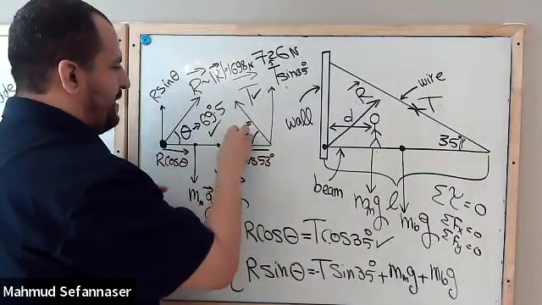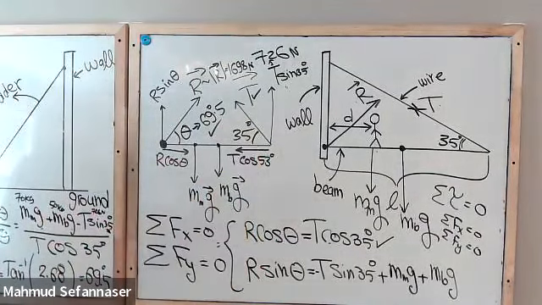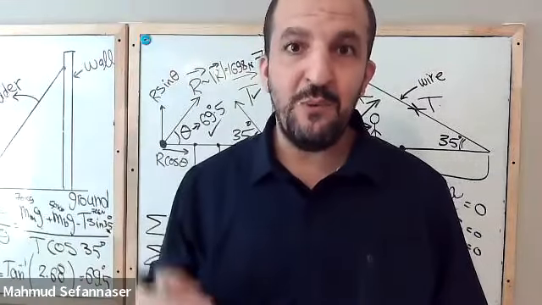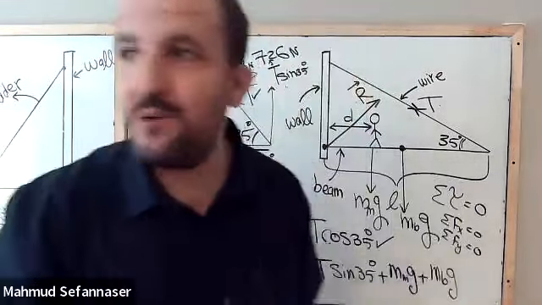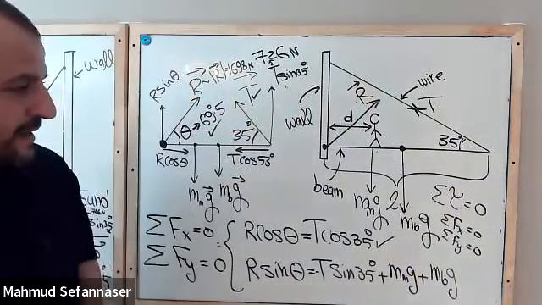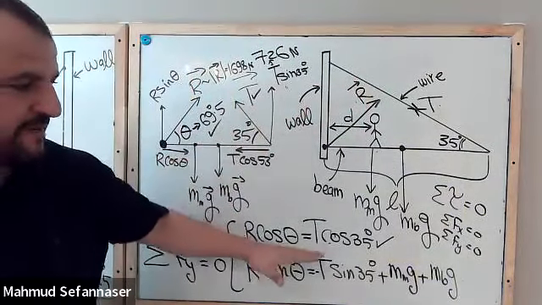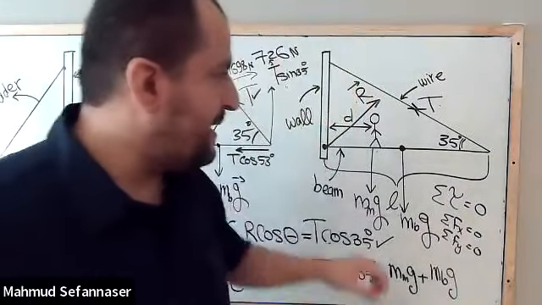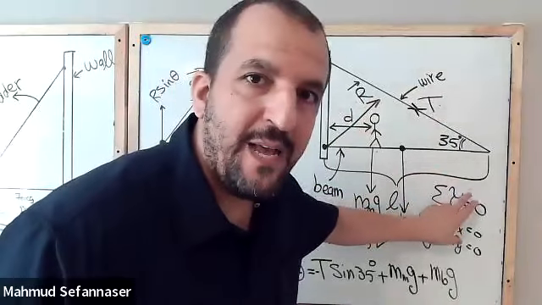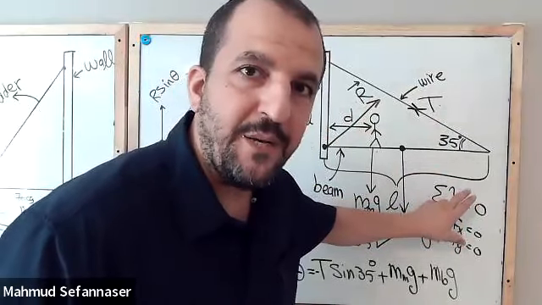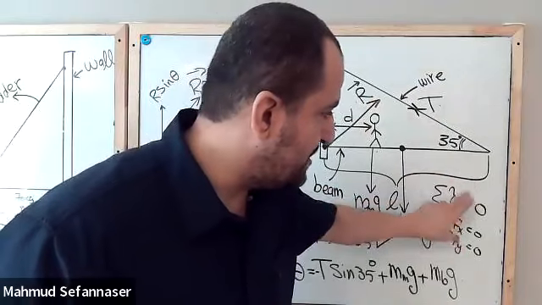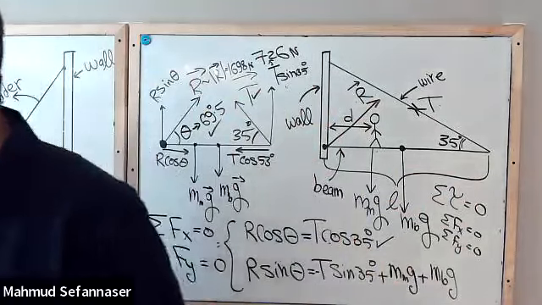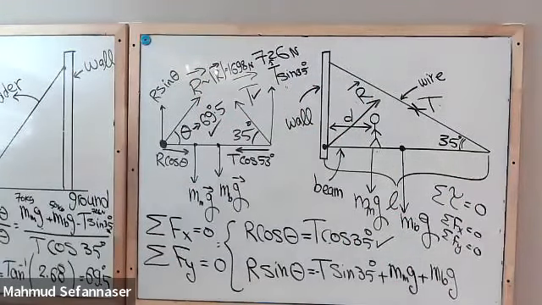35 degrees. Let's see here. Yes. But the original problem was with 53 degrees. Okay, thank you so much. This is a very nice catch. Okay, this is very good. Hopefully you understand this problem, guys. And the idea is to understand those two techniques, to understand how to use those two techniques, guys. Okay, I will have an extra problem for you.